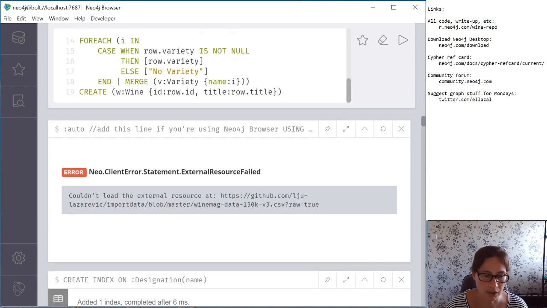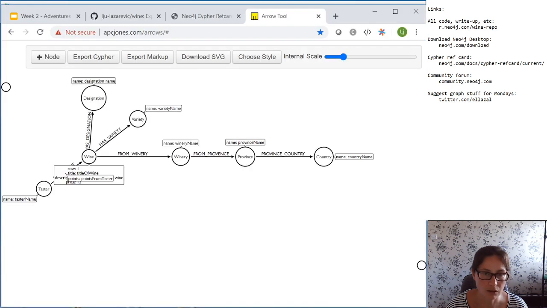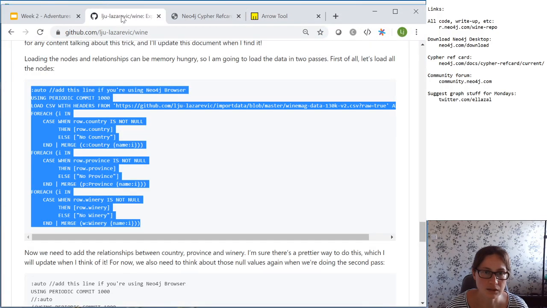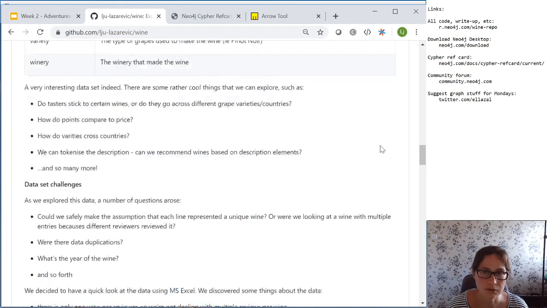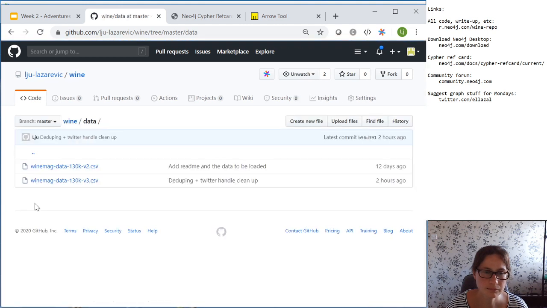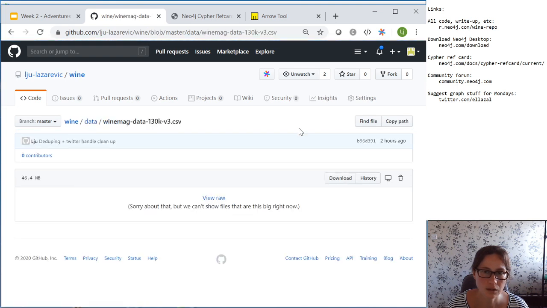Okay, let's just have a quick look at what is going on. Why does it not like that? So a quick peek. Let's go up to source. What's going on?